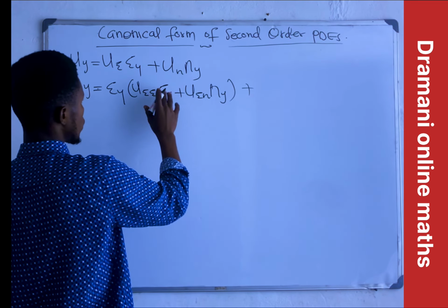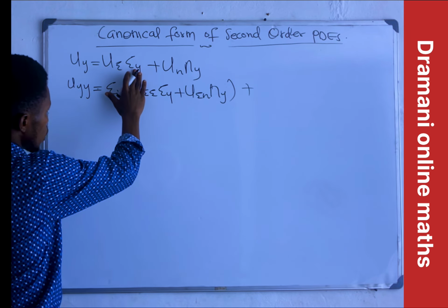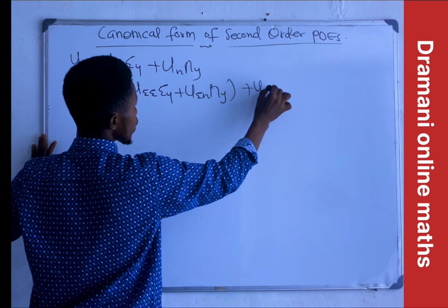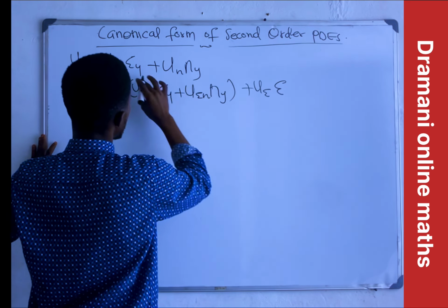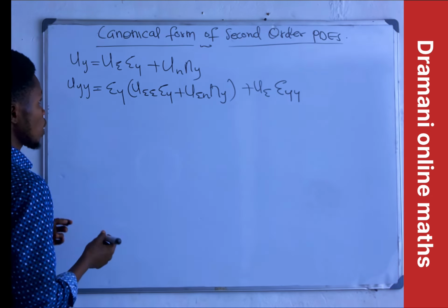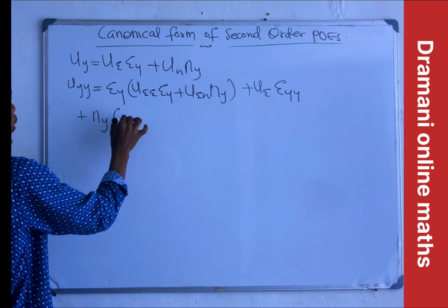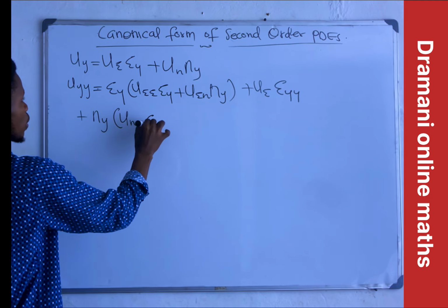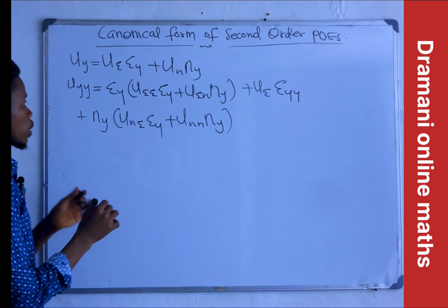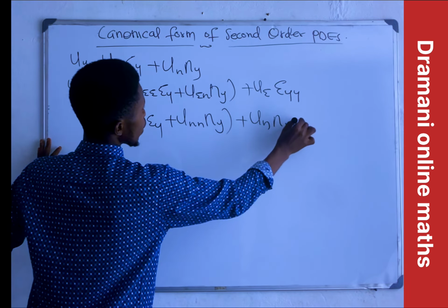plus, now I'm going to hold this and I'll differentiate this. So if I hold it, that'll give me uξ. Differentiating ξy, that will be ξyy. Is that okay? Because I'm differentiating with respect to y. Then I will come here, which is plus. Now I'm holding ηy, differentiating uηξ ξy plus uηη ηy. Then here I'm going to hold this, differentiate this. This will give me ηyy.